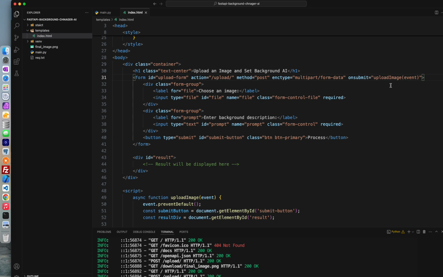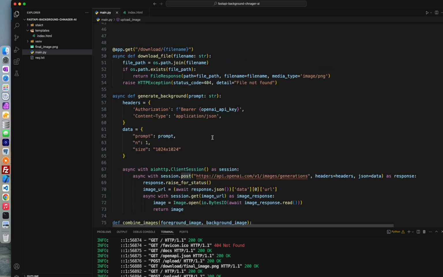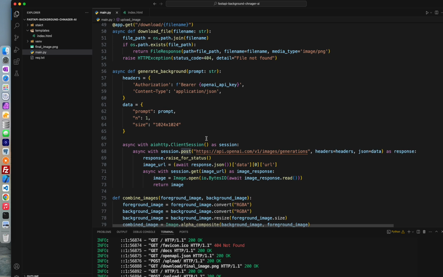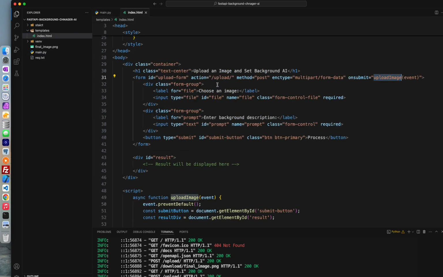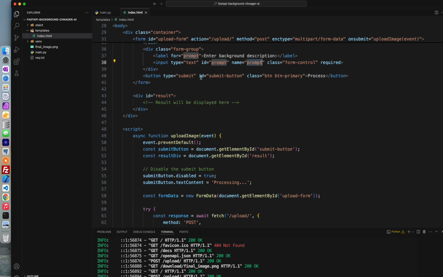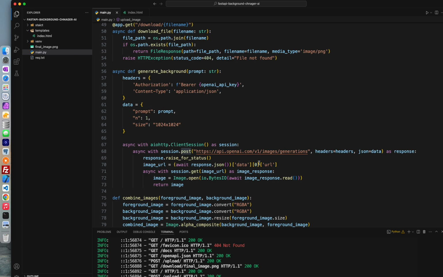On submit, we want to upload the image, and we want to come back, upload image should be here as well. And what we need, okay, I give this ID name a name, prompted, because we want to get it from the user. That should be the same name that we have used, prompted, to send from the user.